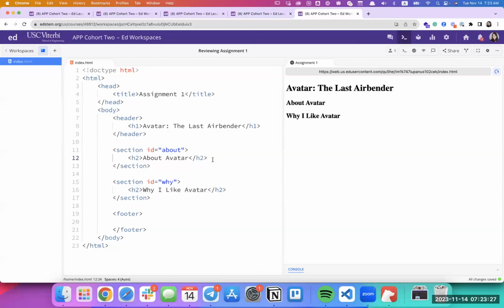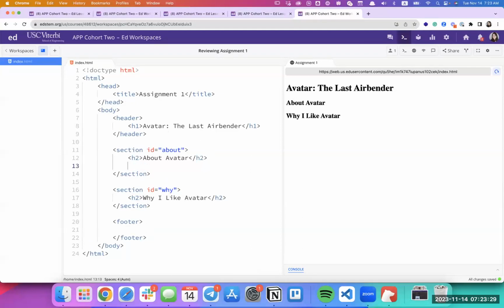We're going to want to add an image in this section here. So let's do IMG. Anybody want to remind me what the attributes are that we use in the image tag? Can you tell me in the chat?